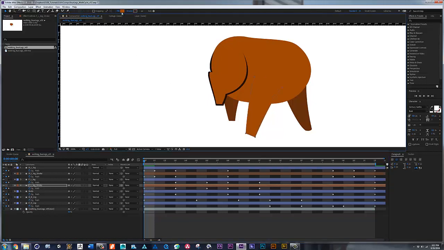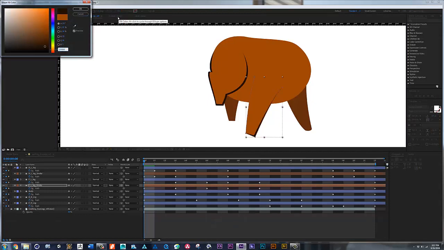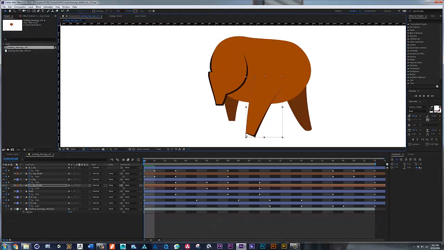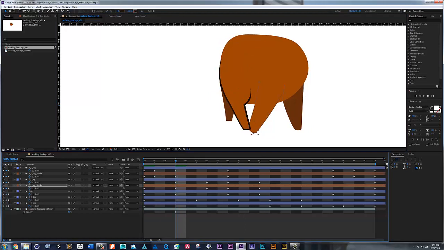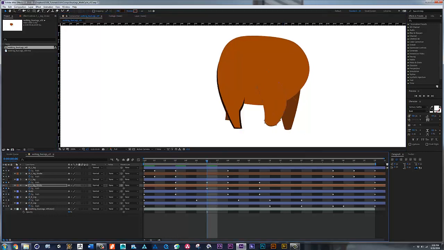Oh wait, I forgot to change the color. That's why we're not seeing anything. Okay, now we can just widen that up, widen that up. Okay, that's good. I don't want it to be too thin. Yeah, there you go. Bang and bang.